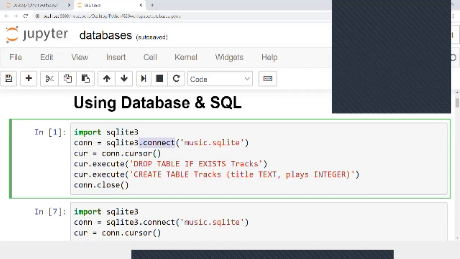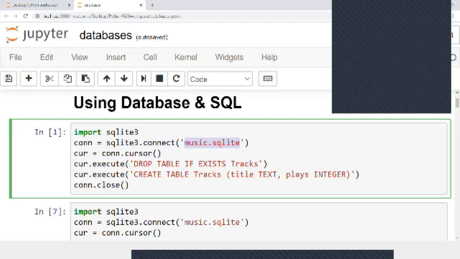This is just like building a connection to the server. They are using .connect as a method because the server may be located in your local directory or maybe located in another server elsewhere. So that is why they are using this .connect method, which is present inside your SQLite package. So SQLite 3 .connect music.sqlite. This is the database which will be created on your desktop or in your local directory where this program is present.